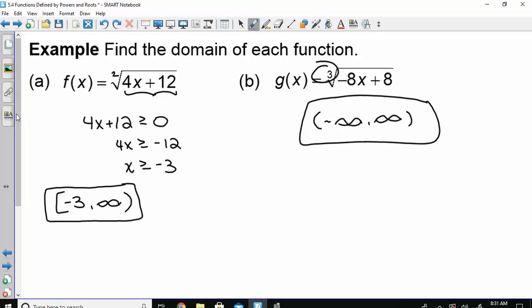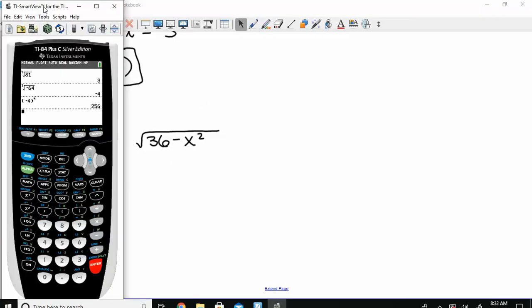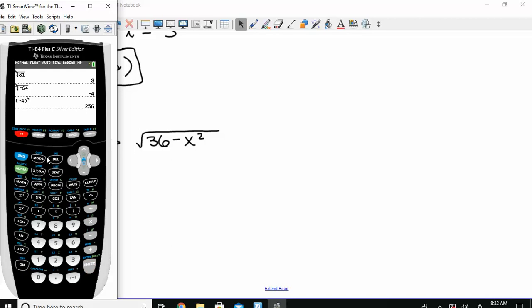Okay, there is one situation where it may be a little harder. If I said find the domain of the square root of 36 minus x squared. This is one where you have an inequality with it. The problem is with that square, it's not quite so simple just to solve it. We've done those, but I think there's one on the Math Excel and it says to solve it analytically. That means looking at a graph. So we can get these from a graph.